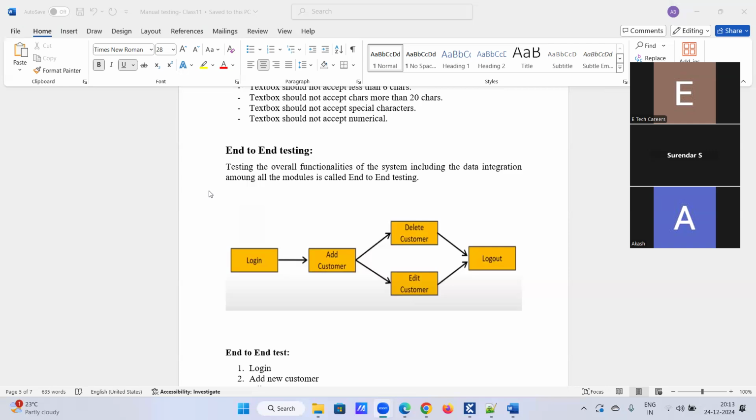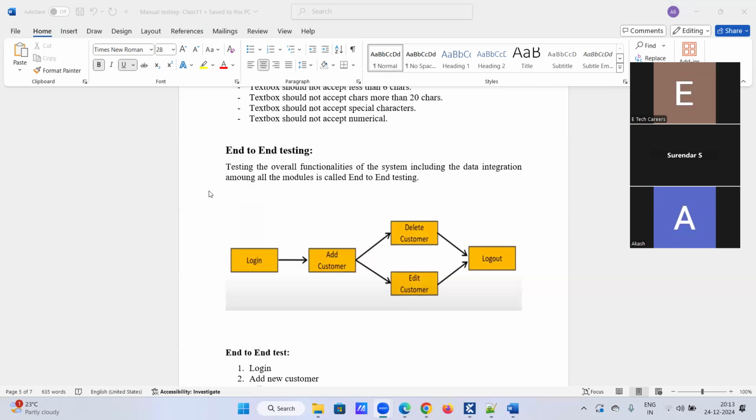Let's say I have an application like Gmail. In this Gmail, there are different components: login, compose, sendbox, inbox, trash box, right? So I want to test end-to-end functionality. First, you will do login functionality. After successful login, you will compose the email. Then I type the email and compose the mail, and it goes to sendbox, right? And again, I delete the mail, and it goes to trash box. So whether these things are working properly or not, that we have to check. That is end-to-end testing. So it should cover all components.